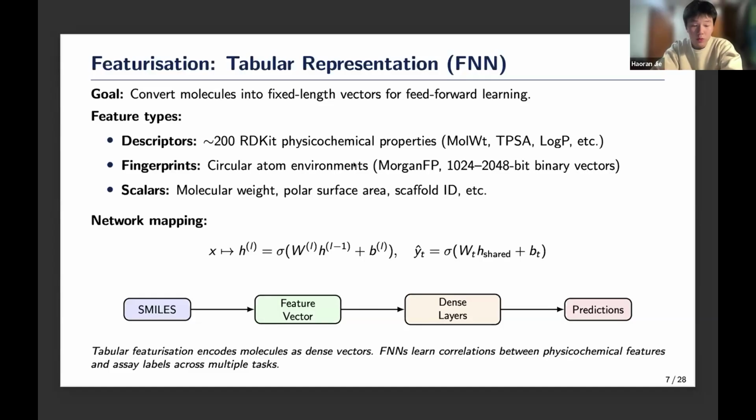So for tabular representations, each molecule can be encoded into different types of features. You have descriptors, which are physicochemical properties of the compounds, such as molecular weight, logP, and topological polar surface area, which is specific to the field, and you have fingerprints, which are binary vectors. The resulting feature vectors will be fed into, in this scenario, a simple feed-forward neural network. We can see the visualization here of how you go from the SMILES string to the feature vectors and then feed into the model to get the predictions.